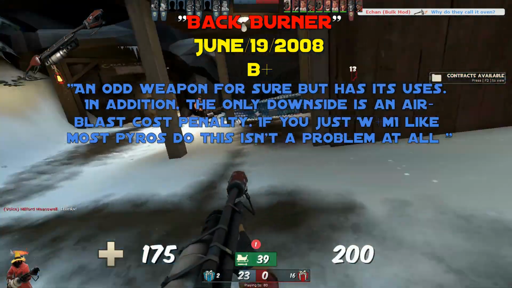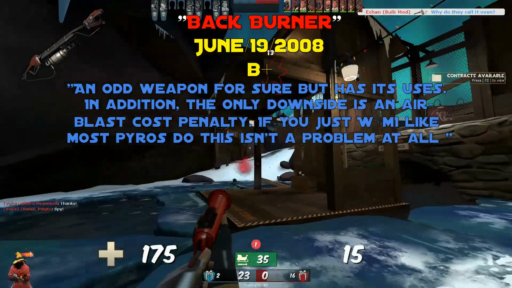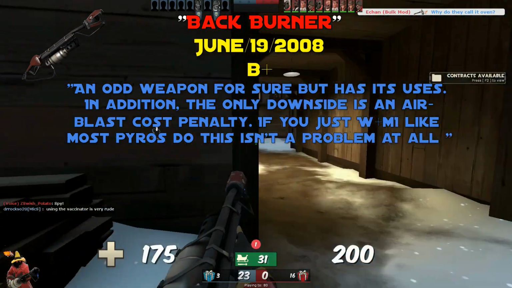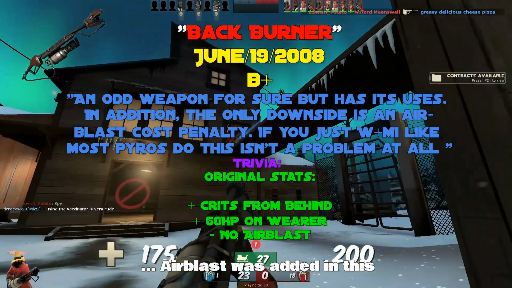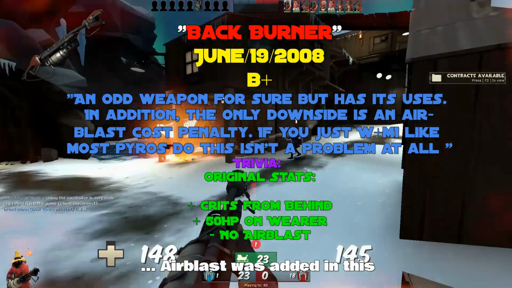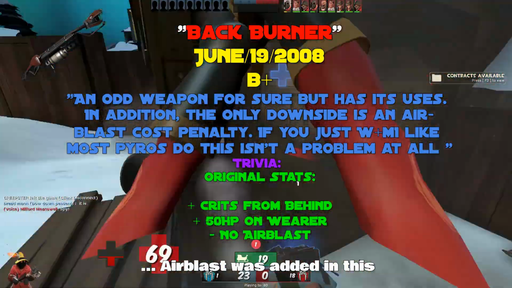It's actually not a bad weapon, and it's hard to have a bad weapon when, you know, it doesn't really do much different from stock. So take that as you will. But this weapon actually does have an interesting piece of trivia. On release, these were the stats. Crits from behind, plus 50 HP on wearer, no air blast.